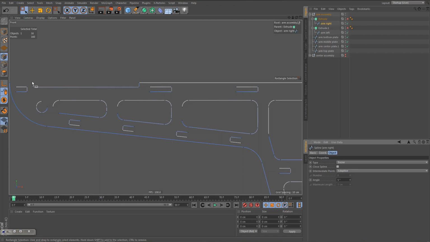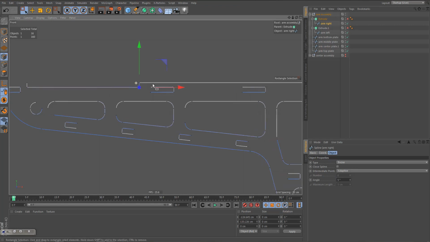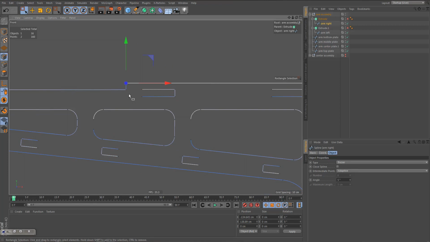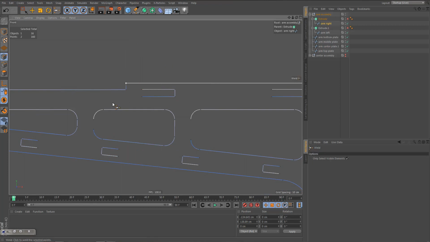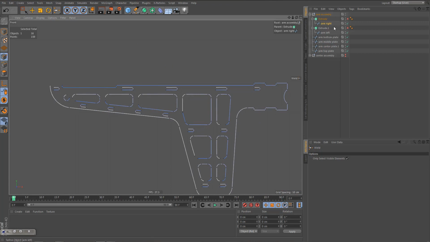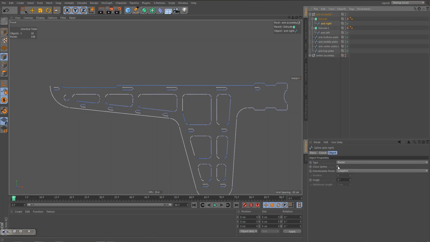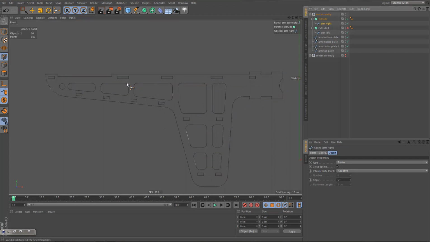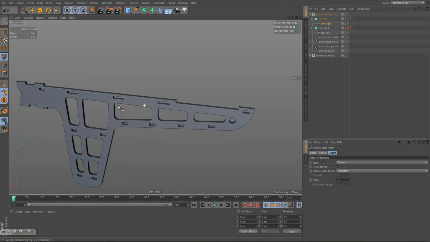That means we have more than one point. What I mean is we have overlapping points somewhere here. So I'll just check these. And we have 2 points here. I'm just going to weld these, and that seems to have fixed the issue. If I close that spline, it looks alright now. If I extrude it, it looks fine. Now we have this cutout here, and we need to do the same thing for the left arm.